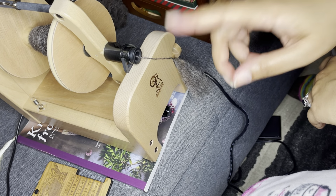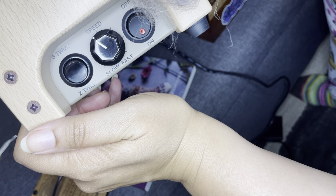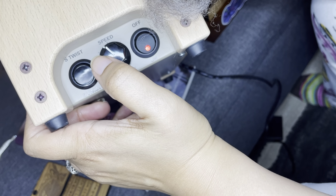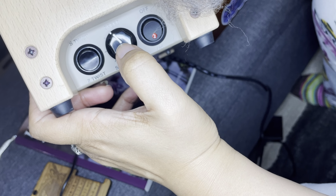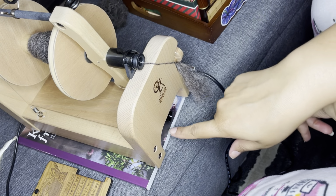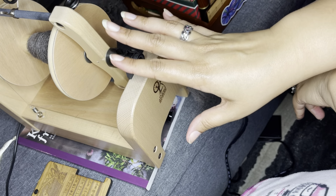Some reminders for yourself. 1, try to keep the speed right there. That seems to work pretty darn well for you. If you want to speed up when you're spinning, move this notch or knob as slow as you can, to the point where it feels like you're not even moving it, because the smallest movement on this knob makes the flyer spin quick. It is that sensitive. But remember, when you're at absolute 0 on this knob, all the way turned down, and you start cranking up the speed, it takes a while for this flyer to react. So just be mindful of that.